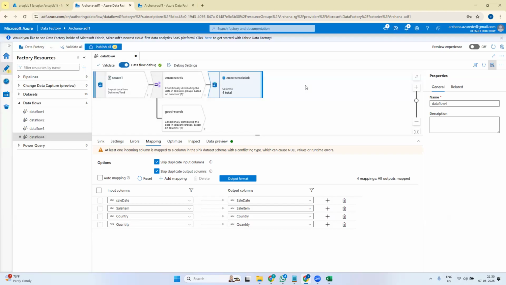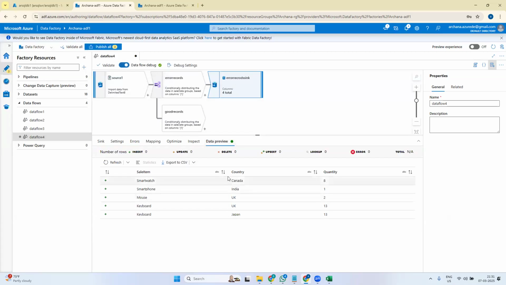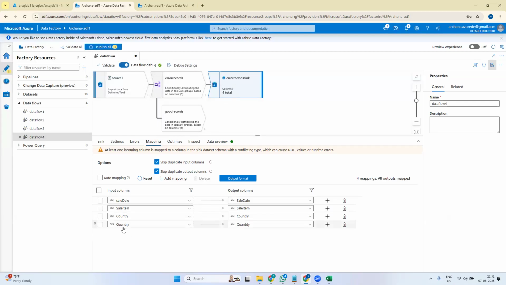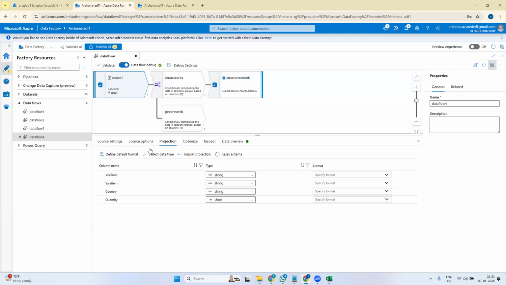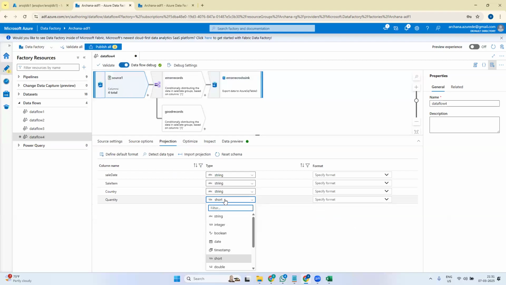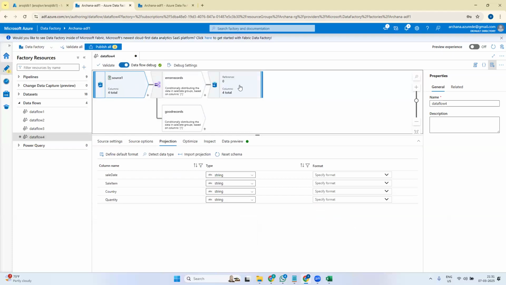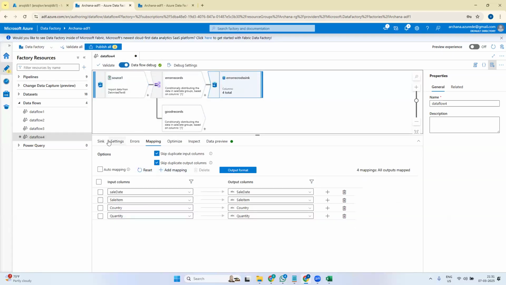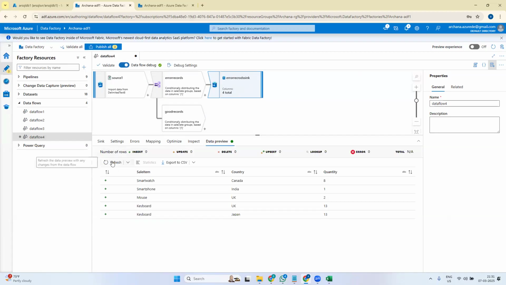Okay, what I'll do is, we learned some activity here where we can convert the columns, right? So my issue is I am getting the error records, right. It is selecting the error records currently. All these five records I am getting, but there is one problem with quantity that is going to quantity. My source quantity is in integer. This is in string. One simple thing I can do is go to source and select my source quantity as string. This will solve it. Okay, so if we refresh it here, say data preview, refresh, we'll see.